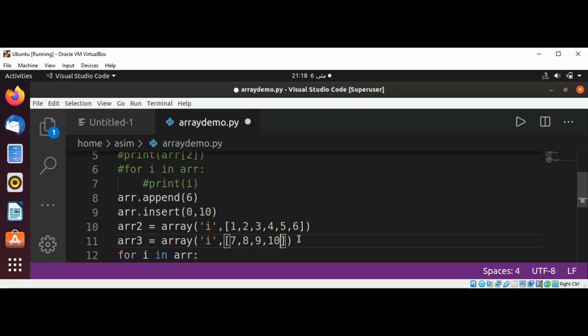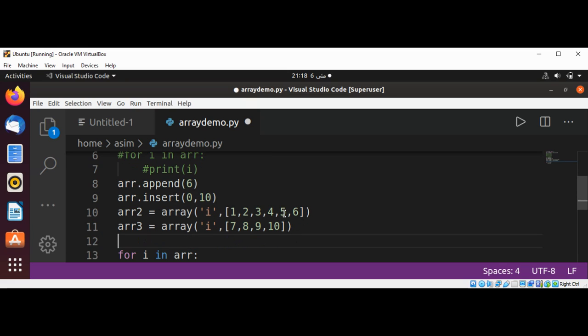Now we have 2 arrays, so we are going to extend our array 2 by adding this array 3 also in it.